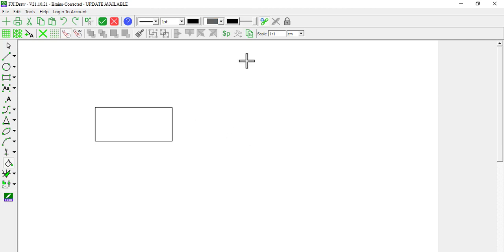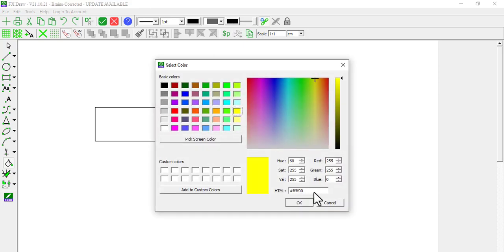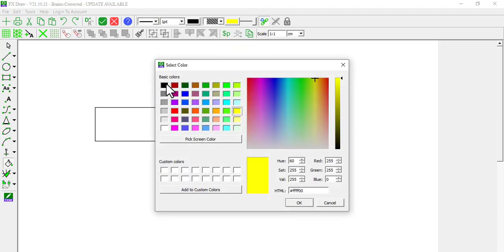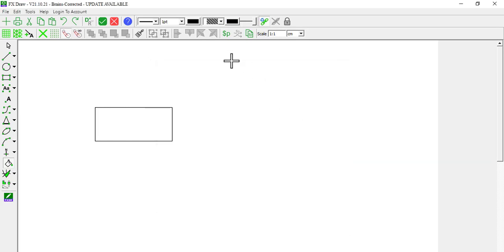Why is it filled black? Because color yetu hapa ni black. We can change to another color we want. We click inside and it fills that color we want. Let's move to another pattern. We have forward diagonals. When we select it, let me make it black. When we select the diagonals, we click inside, it's going to be a shaded diagonals like that.